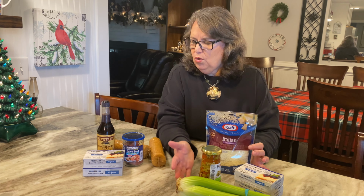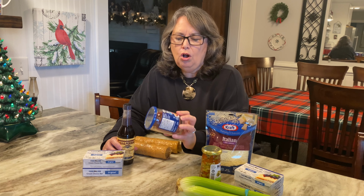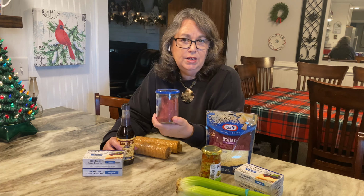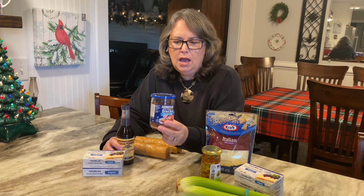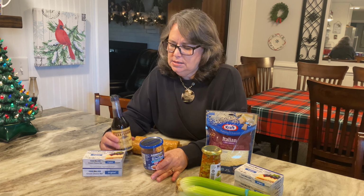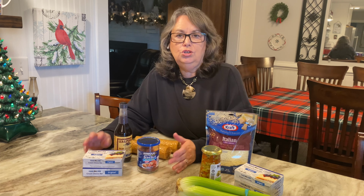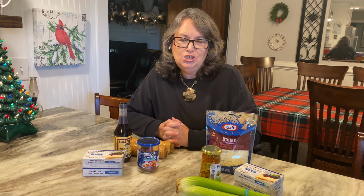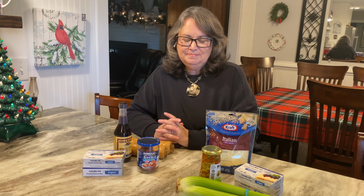Now, the second one, which is the all-time family favorite, is the dried beef cheese ball. And you need a jar of Armour dried beef. You get this in the meat section where the tunas and the canned chicken is. And we're going to be shredding this up and making the cheese ball with this, some really good Worcestershire sauce, and cream cheese. And you serve this on crackers. So let's get busy making these 2 cheese balls, and then I'll give you a tour of the kitchen.